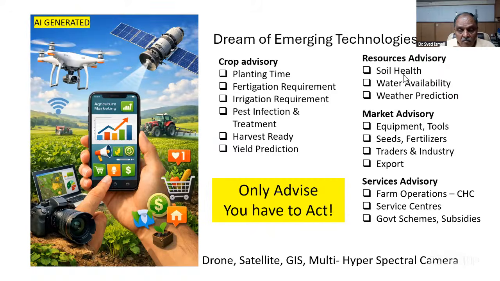Now, we have to remember this, all these ICT technologies can give only advice. They can tell you what to do, but we have to do it. It can tell you how much fertilizer you have to apply, but we have to apply it. So we need tools for it. We need systems for it. That is lacking for smallholder farmers. That is a key point for you youngsters to understand and to see how to come through.